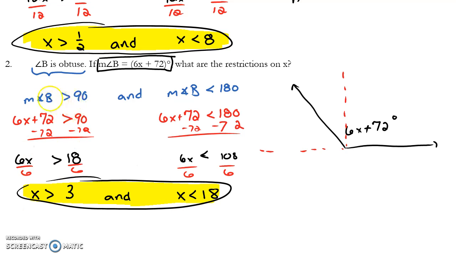Greater than 3 ensures that the angle is bigger than 90, since I solved that inequality. So that makes sure that my angle, this second ray, is to the left, in this case of this diagram, in this direction of my 90, making sure it's obtuse. But then I can't keep getting bigger and bigger and bigger. It has to stop somewhere, and that's at 18. Once I hit 18, I get a straight angle. Makes this 180, and it has to be less than 18 to ensure that it stays between 90 and 180.